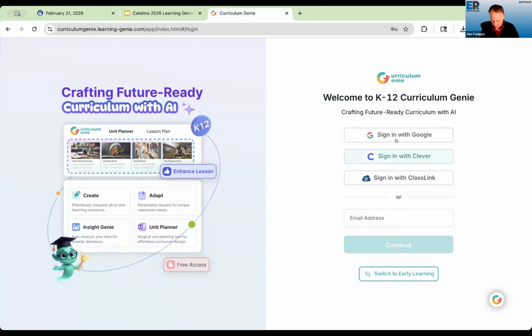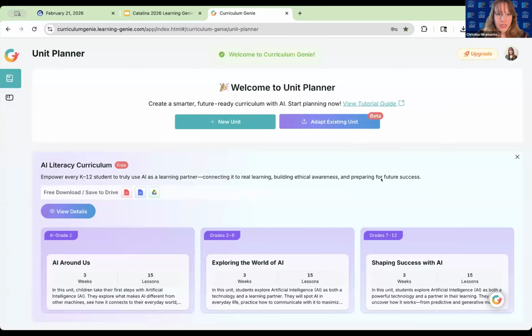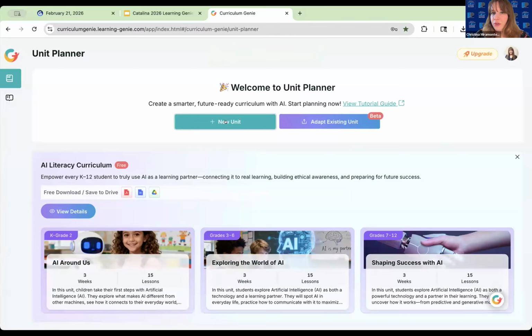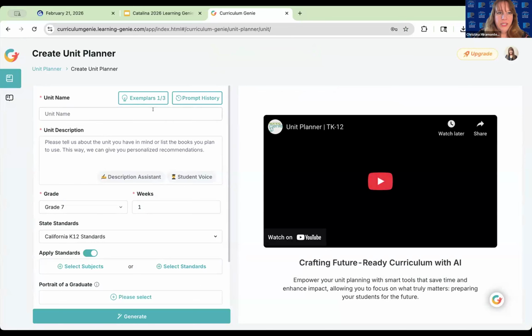So much better. So when you sign in with your Google account or sign up with your Google account, pick the one that you like the most because you're going to want to bookmark that and favorite it. Once it gets loaded, we have where you can create a new unit. And what we're going to show you after that is how to adapt an existing one. This is for everybody because everyone likes to start out with a new unit, which if we were to go here, let's see.